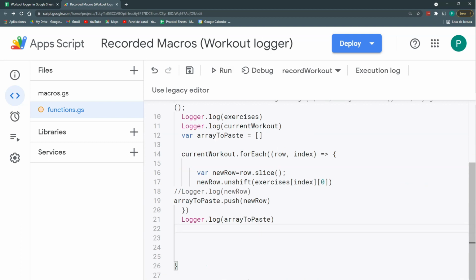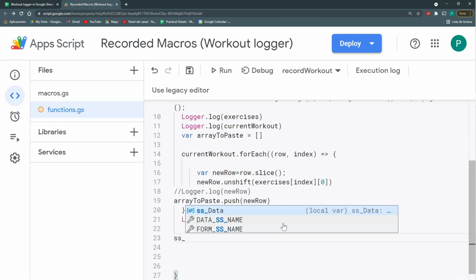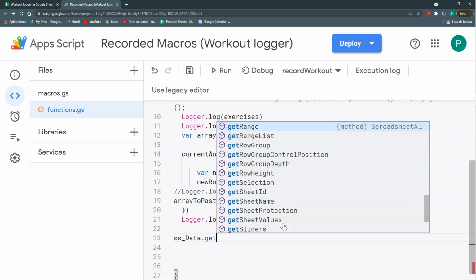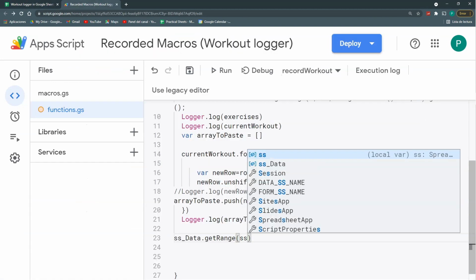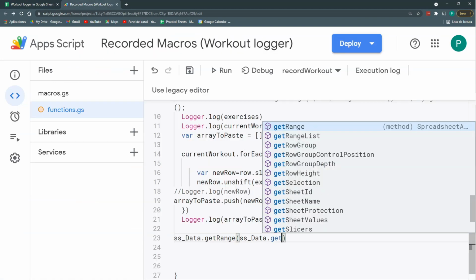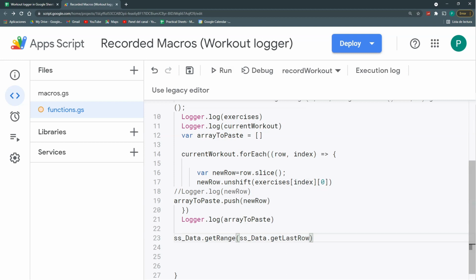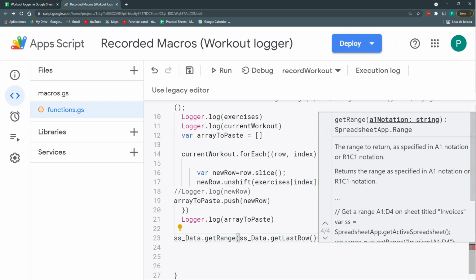So now I need in this SS data dot get range, I need to look for the first available slot. So this will be my last row plus 1. So SS data dot get last row plus 1.